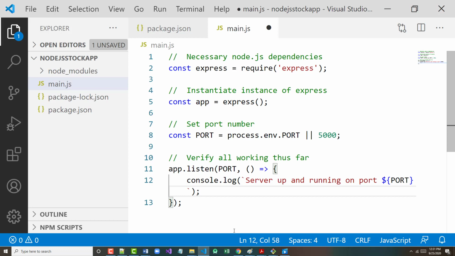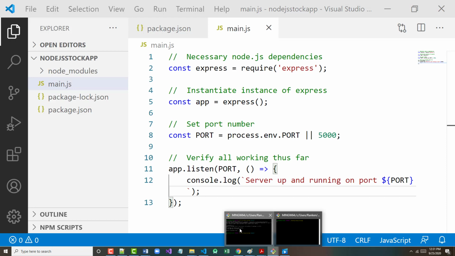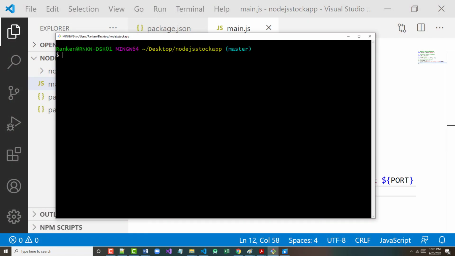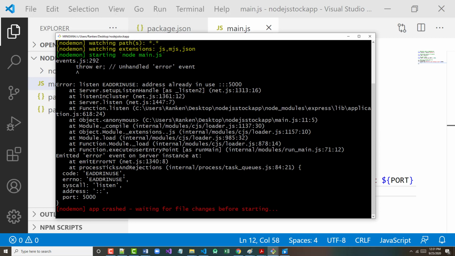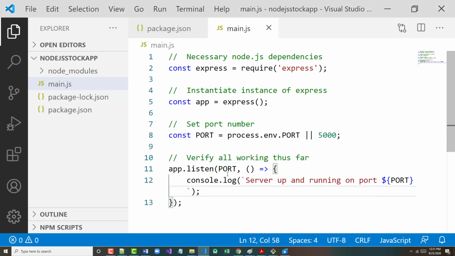So we're ready to at least test what we have so far. Let's do a file, save all. Let's go back to our Git window. I'm going to clear mine. It's up to you. It doesn't really matter. But we're going to type in here npm run dev. Okay, now it's giving me a different message. Did yours work or did you get an error message? Yeah, I got server up and running on 45. Okay, that's what it should say. For some reason, mine gave me an error message. Now I'm going to try switching back to 3000 and see if that works. It's the same doggone message I got this morning.